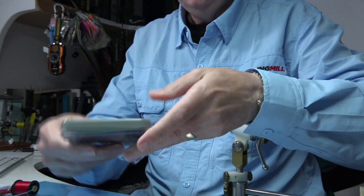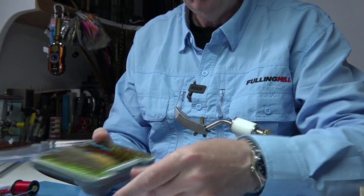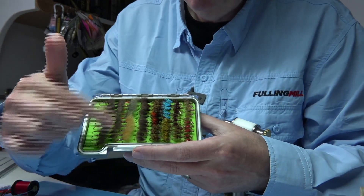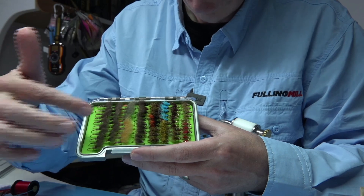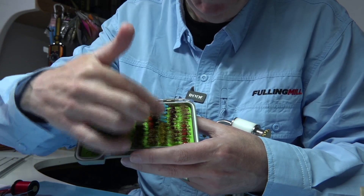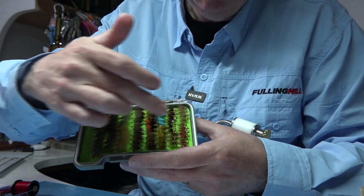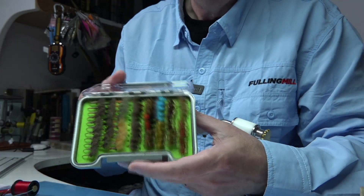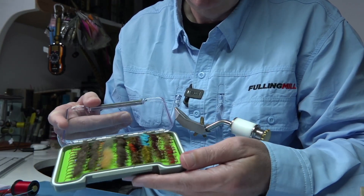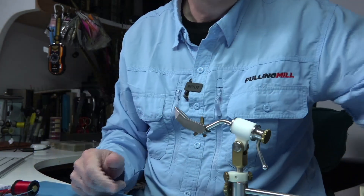Another one with 79 in here — it's the stillwater emerger box as I called it. Lots of nice flies: shuttlecocks in different styles and colours, half hogs in four patterns, the Midas with the caddis version and the hopper, good colour combinations — Hare's Ear, Clarets, Fire Brown, all good colours. Can't really go wrong with them, so it's another nice box.